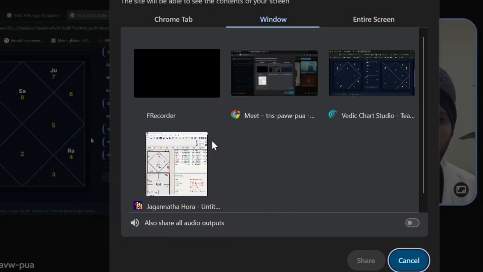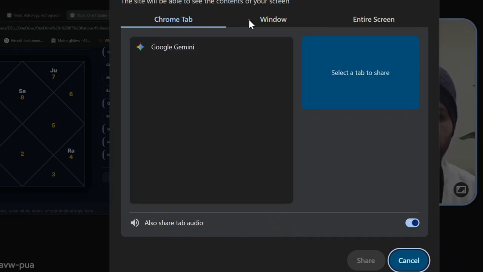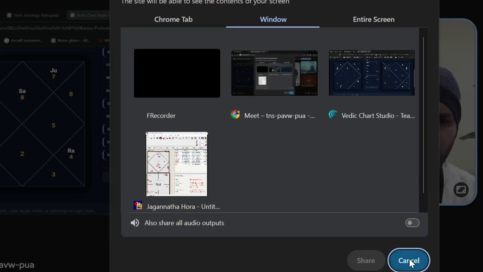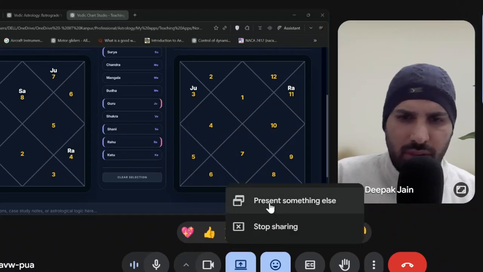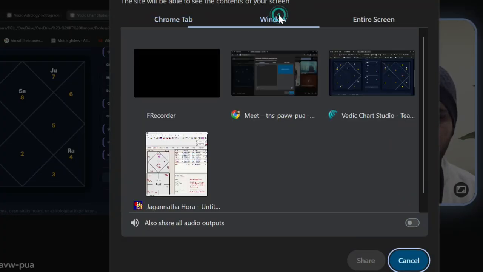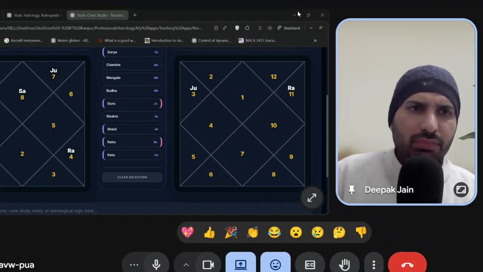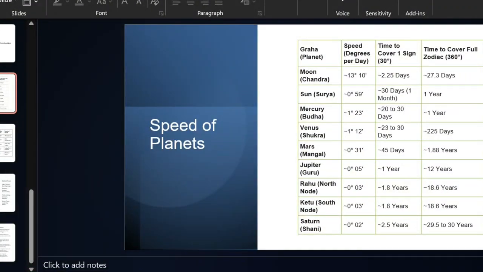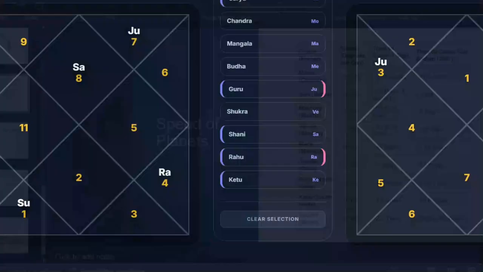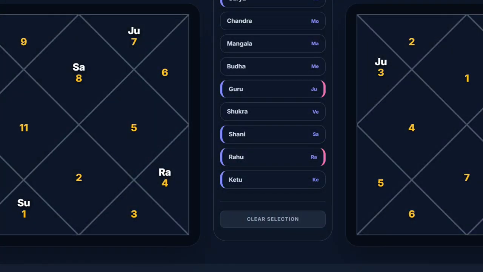Let me, I remember I had to, just a minute, where is the PPT? Sorry, there was something more which I wanted to discuss. I don't know, there is some issue with this. I have to close the PPT and then reopen it, then it shows the share option. I don't know why it happens.